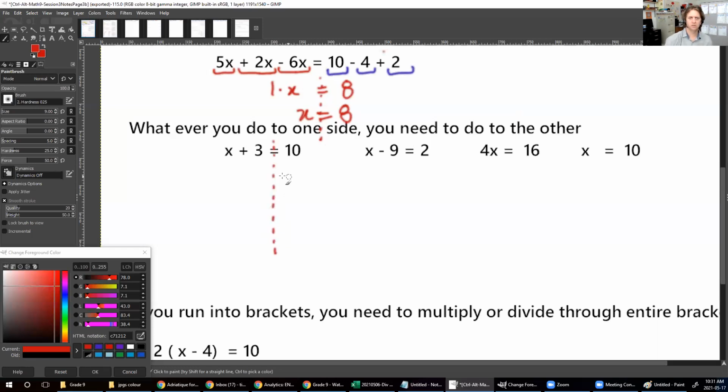Here's my two sides of the equals. I want x all by itself on one side. I don't want this plus 3 on this side. I just want to get rid of it. So what's the opposite of adding a 3? It's subtracting a 3. But if I do this to one side, I have to do it to the other. So now I have x, I have plus 3 minus 3. Those turn to 0, so I could say plus 0, or I can just leave it out, because these cancel each other out, right? But I have to do it on this side. 10 minus 3 is 7.